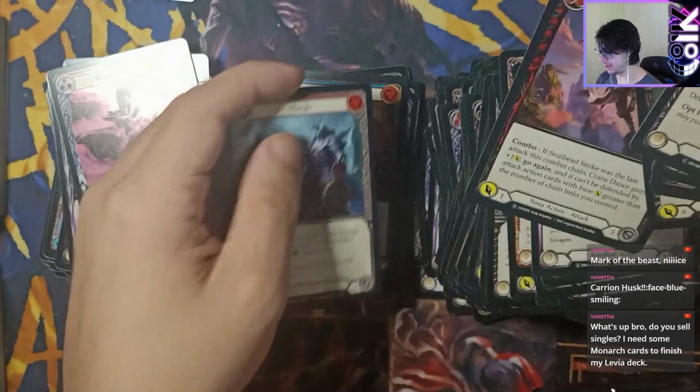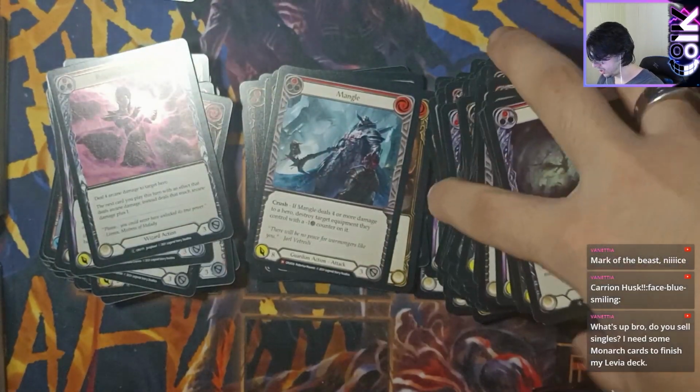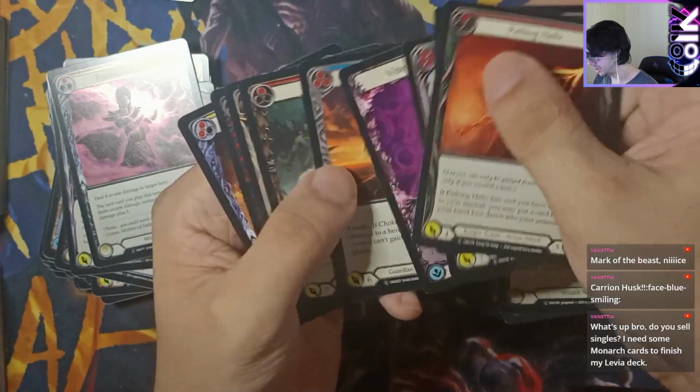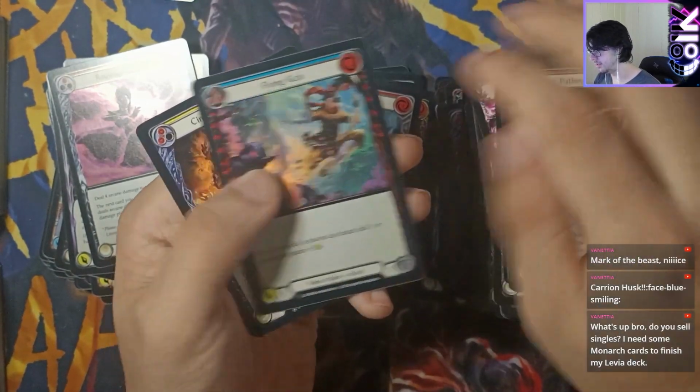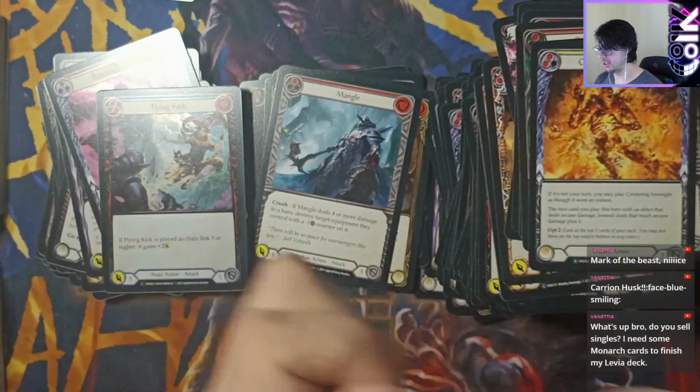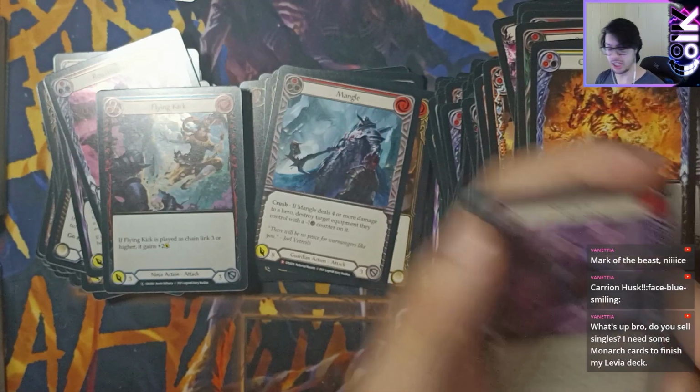Foil, followed by a Mangle. Crush: destroy target equipment if they have a counter on it. Again, just not at that point yet. One day Mangle will really shine. All right. Flying Kick. No M. Fine, right? None of these packs had the shard.